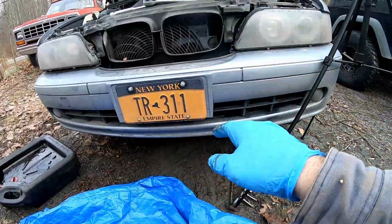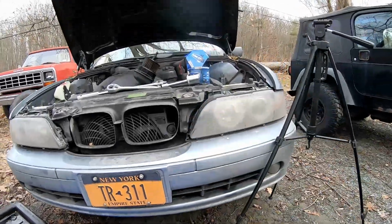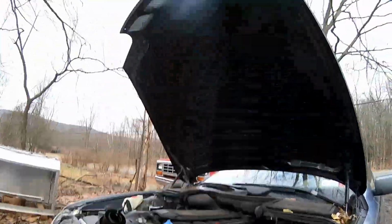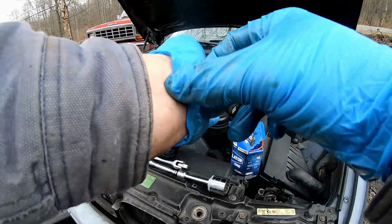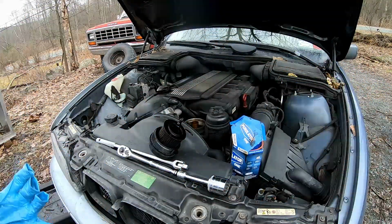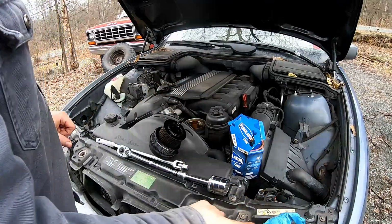So the next thing, we're going to go ahead and drop the car. Once the car is dropped, we're going to go ahead and fill her back up with oil. Actually, sorry, change the oil filter, then fill her back up with oil. Now that we have the oil plug back in the bottom and it's snug, we're going to take these off. The reason I had these on is because I'm working on very dirty ground, in fact a gravel driveway. Wow, words are hard today. And I don't want to get all that in the new filter, God forbid.